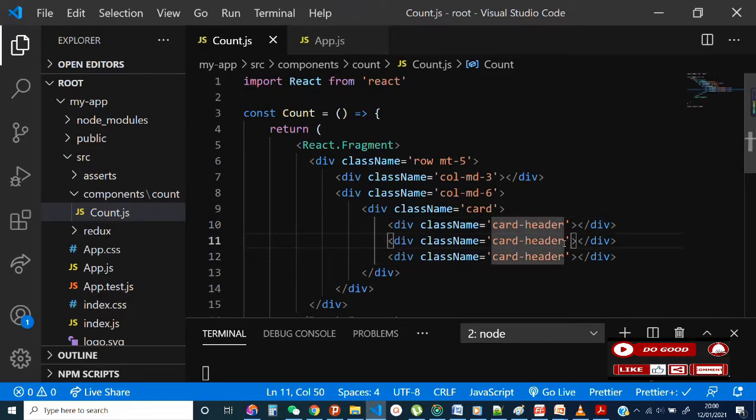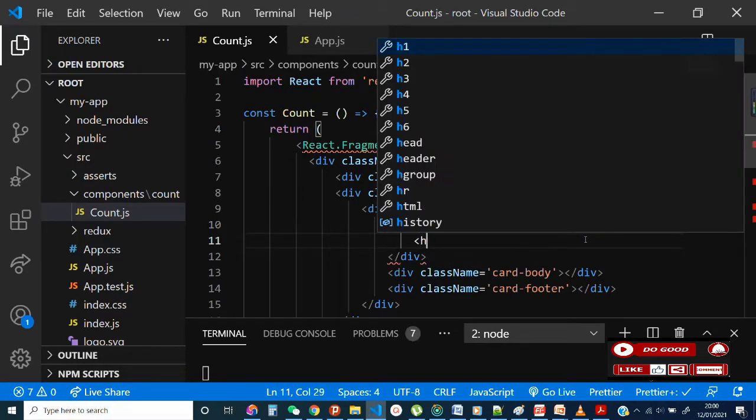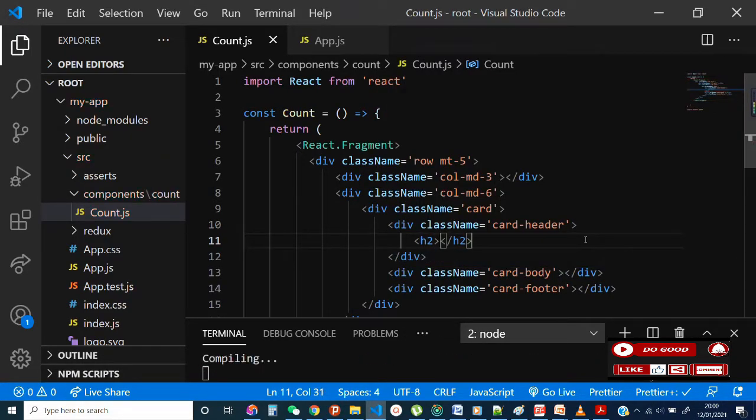So the next one should be called body, and the next one called footer. Let's take the first one, the header. We need an h2 tag with the name badge app.